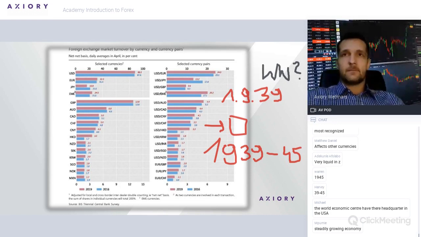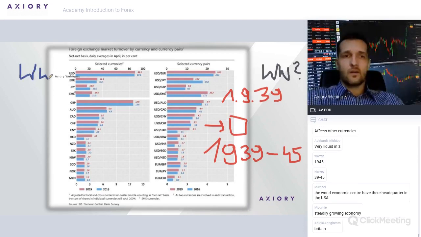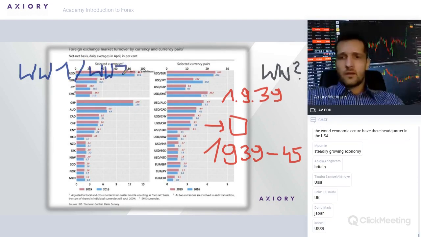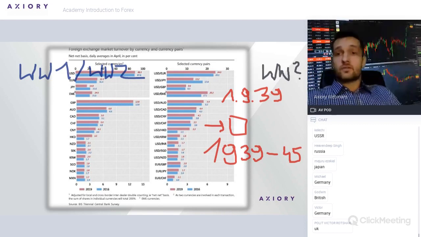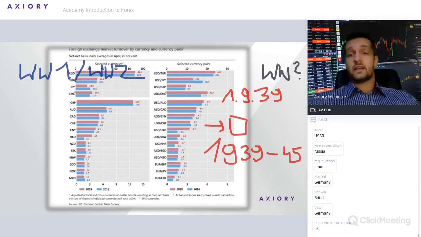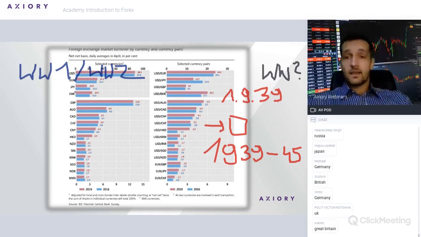Which country was the global hegemon, the most important economy, the biggest player in the world before the Second World War? Actually, before World War I and World War II. Britain, UK, the British Empire was the biggest. And the pound was the most important currency. The UK was the global superpower. The British Navy was controlling trading routes. Who controls the seas controls the world. Who controls the movement of the goods controls the world.